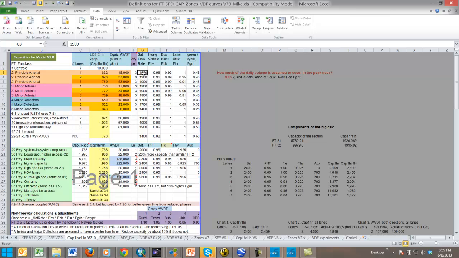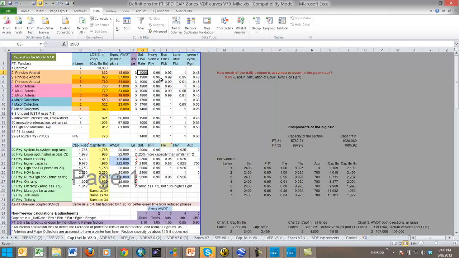If you didn't have any signals and you could just drive with no signals, then 1,900 cars could pass over a line in an hour. For a freeway, that number is thought of as 2,200, sometimes even 2,400 if you're measuring cars only and not trucks. But on an arterial street, it's a little slower, so 1,900 if it was an arterial freeway, we'll say. Then you have to start whittling that number down to what actually happens.